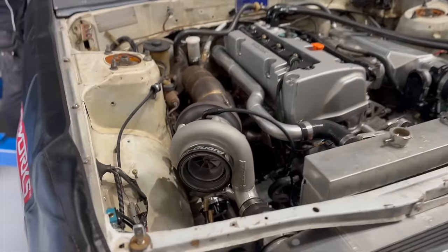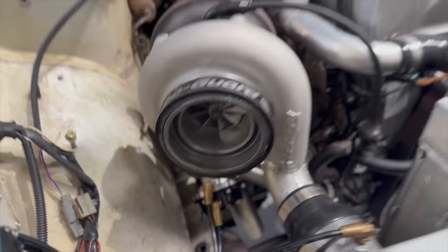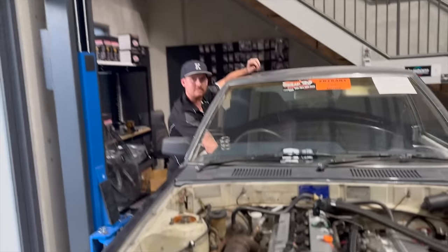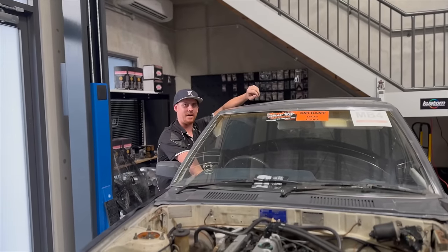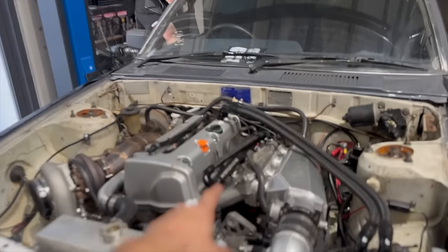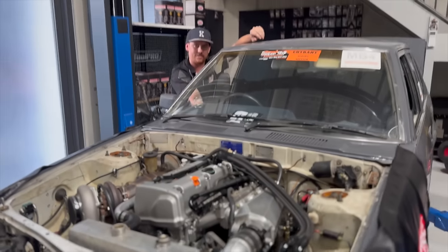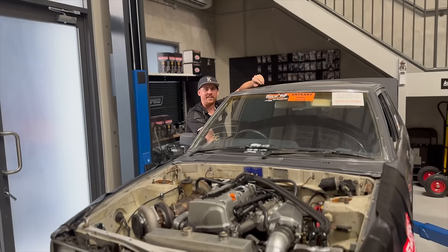The exhaust manifold's back on the car, turbo's bolted on with the GoFastBits EX44 wastegate on there, plumbed up ready to go - plumbed back to atmosphere. Kai, ready to go mate? Ready for the street, absolutely. Kai's also had the injectors cleaned - we just got them quickly zipped up and cleaned. Thank you Mark. Now we're about to hit the key and see if we do it right.